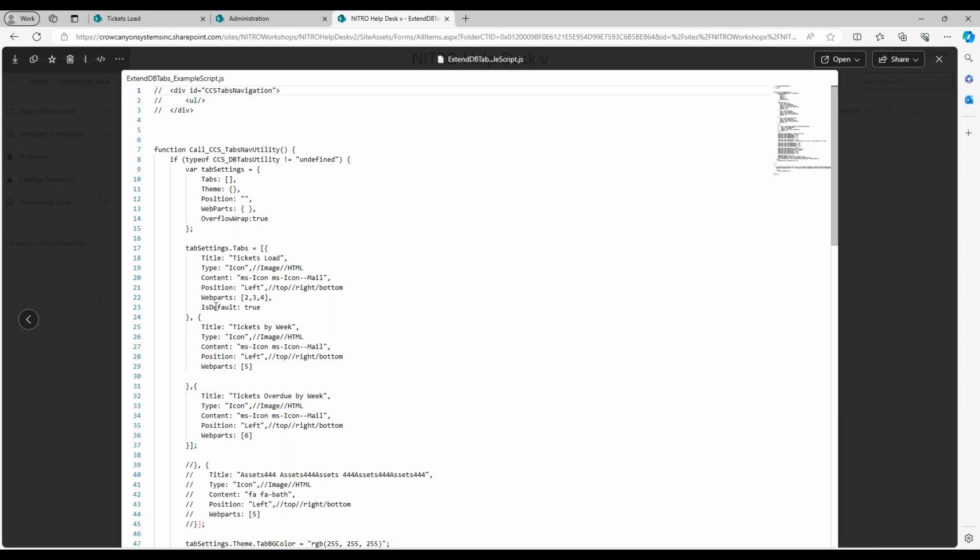A couple other things about this. There is an is default option, so that's going to be whatever loads first on the page. You should have only one as default, because if you have more than one as default, it chooses the last one in the list. I made that mistake one time. I basically just copied this whole section and recreated it, and that is default was on there, and it always went to the second one in the list, not the first one, which was kind of weird. I'm not really sure what the choice was there, but certainly in practice, you're going to want to have one default tab. That's just going to be the tab that loads when you first come on here.